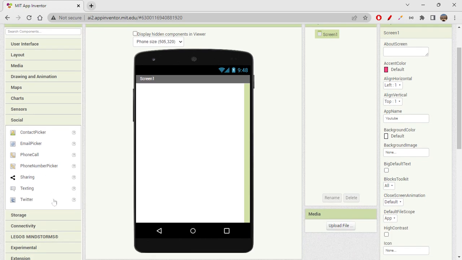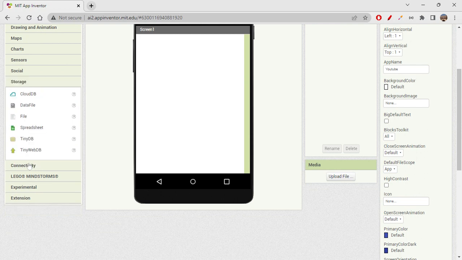And in the social category, here we have contact picker also. You do not have this kind of a thing in Thunkable, but yeah, there is a share component in Thunkable which can help you to make calls and all, right? I will be teaching you that in some other sessions maybe. So here you have it like a component itself. Okay, that's another part here. Email picker, email contact and all you have in Thunkable. It is all curated into one single component called share. Here you have them as separate components. Okay, phone call, phone number picker, sharing, texting, Twitter. So these are a few social components.